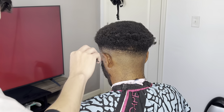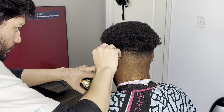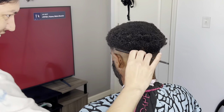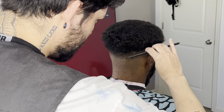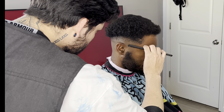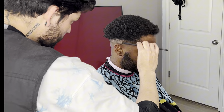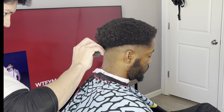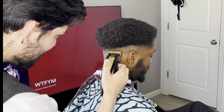And so now I'm just combing everything back down near that parietal ridge, and I'm going to be freehand shaping it again just to get the final shape. That other one was kind of like a rough draft. I was just testing out the shape, trying to get everything looking good, and now that I'm happy with my blend, I'm going to pull down the hair again, and then I'm going to freehand shape into the top once more, really finalizing that desired shape of my haircut.